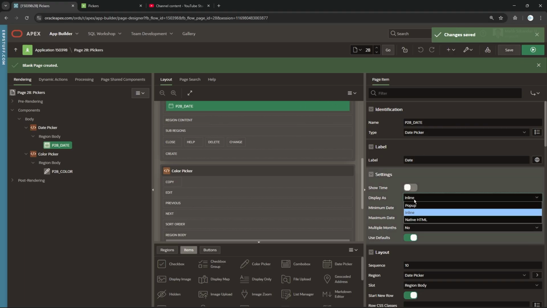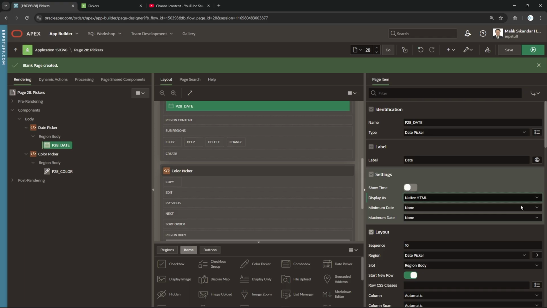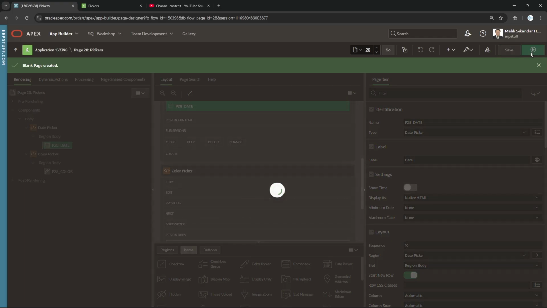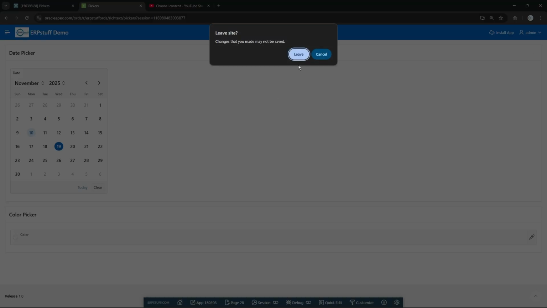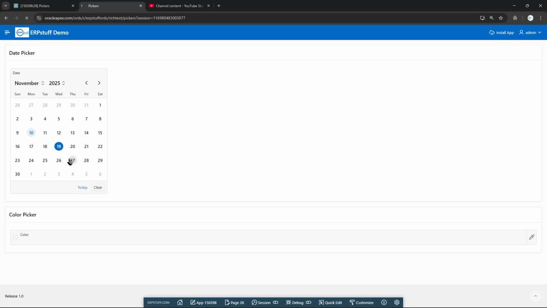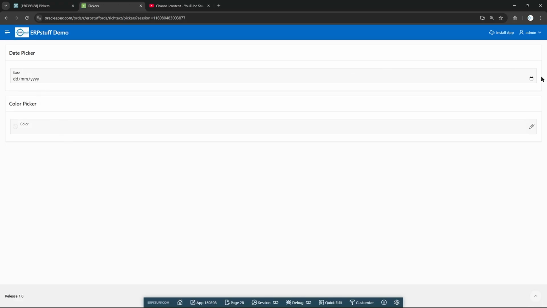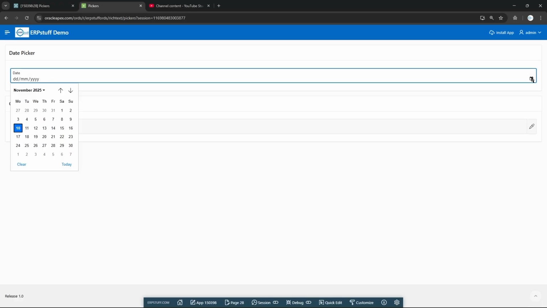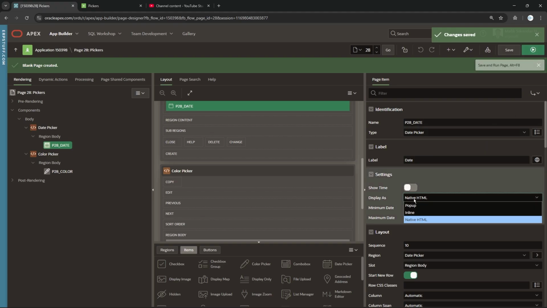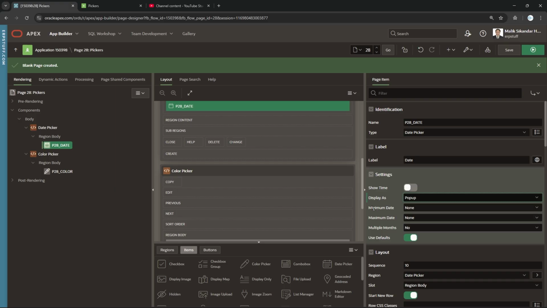Next to inline, we have native HTML, like this. This is native HTML. Then we have pop-up minimum date. So here you can have an item, that means you have another item in which you have the date.